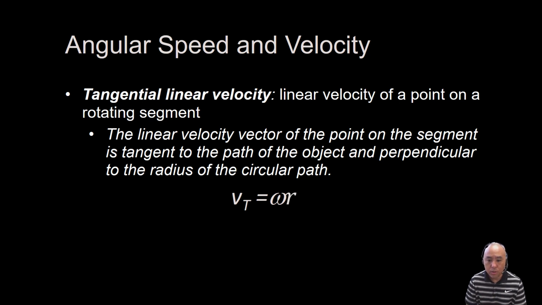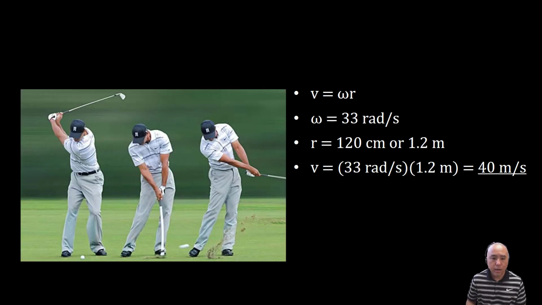And it's important to note that the angular velocity here, denoted by omega, needs to be in radians per second. It's a dimensionless unit. Multiply that by r, the radius, which is in units of length, so meters, and you get meters per second. So we can convert from angular velocity, if we know the radius, and determine the linear velocity at that point in time. So let's take Tiger Woods here.